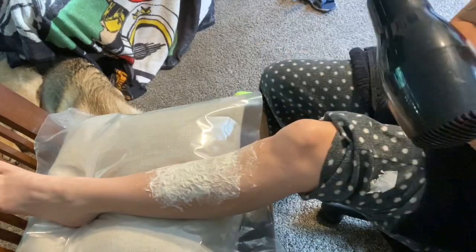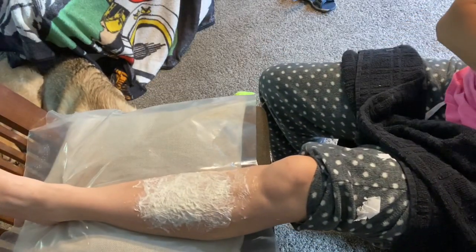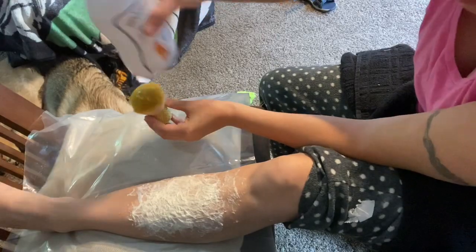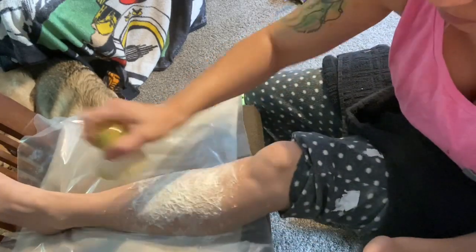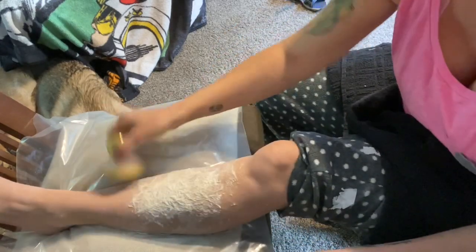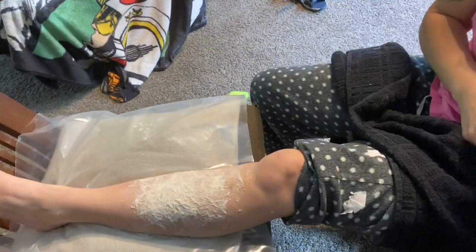And almost done. Alright. So we're going to get some translucent powder or baby powder, whatever you got. Cornstarch will work too. And you're just going to want to brush onto the whole area, so that if there's any tackiness, it will help to get it to be a little bit more dry. And that way you can apply your colors. And there I am being an asshole.